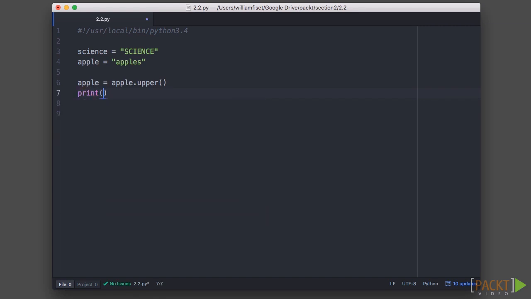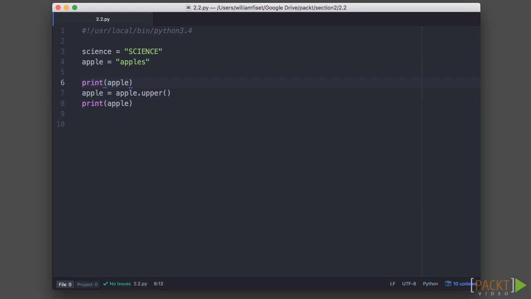So let's print it out before and after so we can see the change take place. So at first apples is lowercase and now it is uppercase.